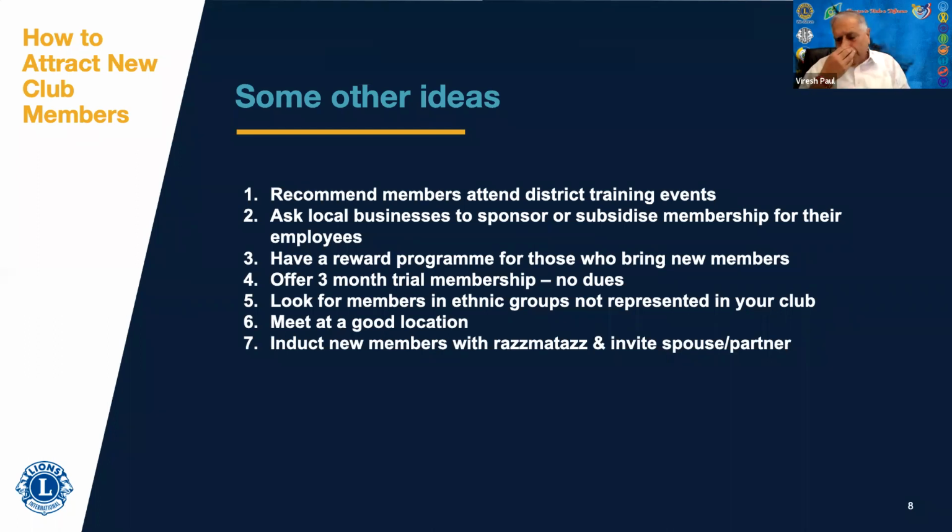How about this one? When you induct new members, yes, you invite the district governor and you invite the top people to do it. But excellent, that's what makes them feel important. But add a bit of razzmatazz to it. Invite their spouse, the partner, to the meeting. It's a special meeting. Make it special for them that they're joining a Lions Club, and make them feel important because the district governor has come, the vice district governor has come to do the induction, the zone chairman is doing the induction. But you are important to us. That's why we're organizing this special event for you, to make you remember the day you joined our Lions Club. Add a bit of razzmatazz. Simple, very simple. Do it.